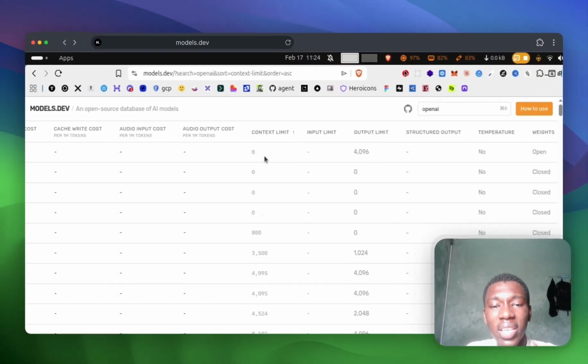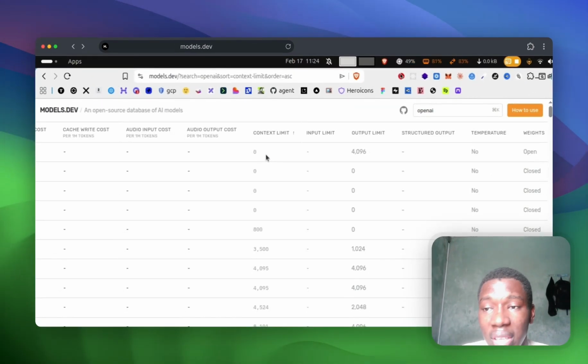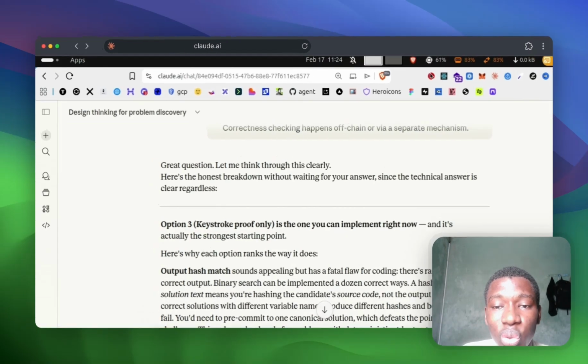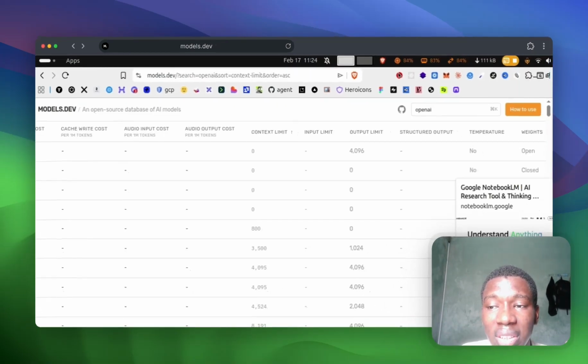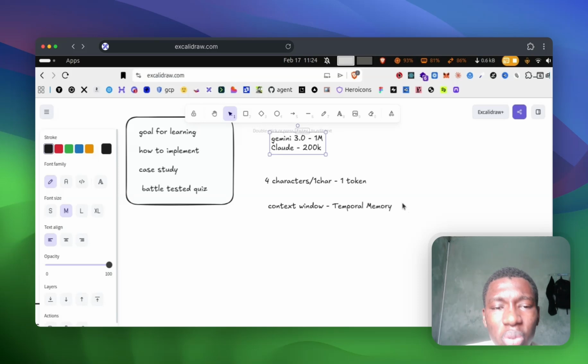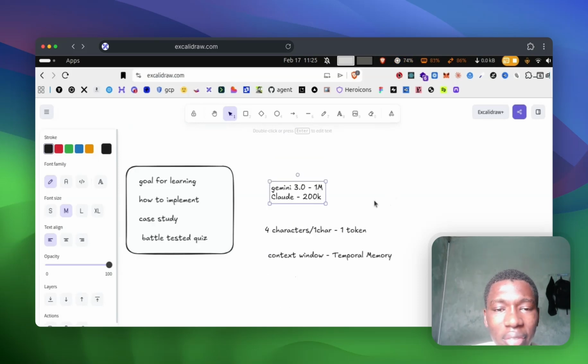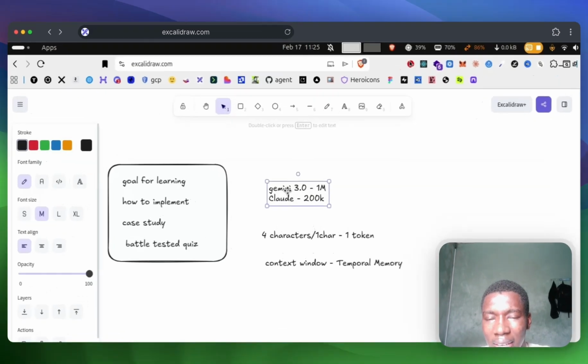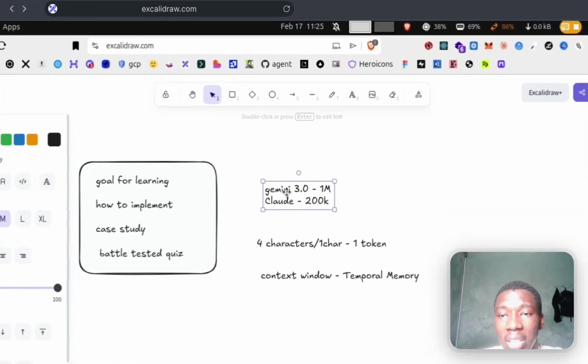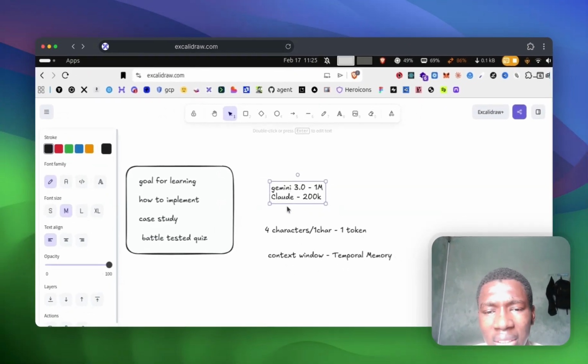Meaning the input and output, the conversation that you're having with it, once it reaches that threshold, it is going to start becoming very dumb. That's why people will say AI is very dumb. I mean, most of the time it's not like the AI is dumb. Maybe you're not the person who is using it well. You understand? So you have to develop a taste for how this content is in the way. After you develop a taste for it, you can then understand how you can better make use of it and abuse it to get the maximum output or the best result that you want.